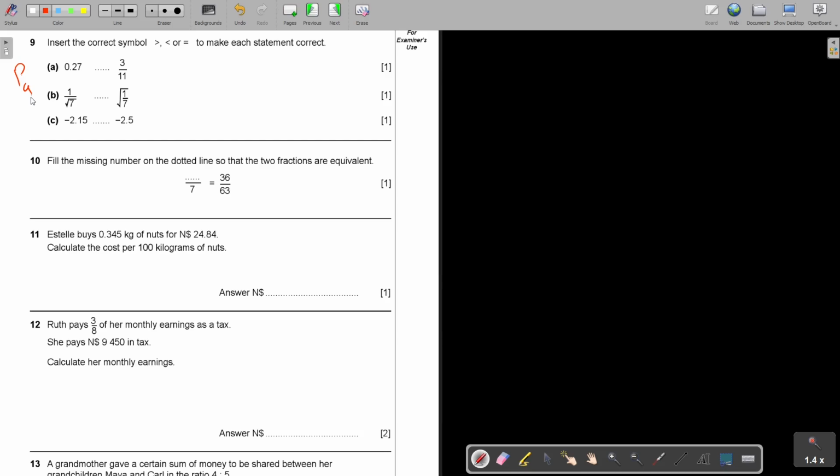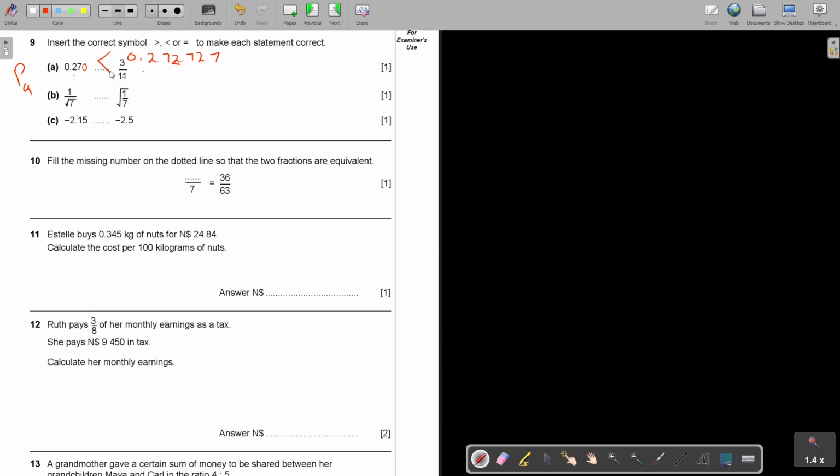When you do this, it's very important that if one is a decimal and the other is a vulgar fraction, it must also be a decimal. So use your calculator and say 3 divide 11 equals, and write it there. 0.272727. So if I look, I say, oh, this is 2 because there's a 0 after that one. Remember, the mouth always wants to eat the biggest one.